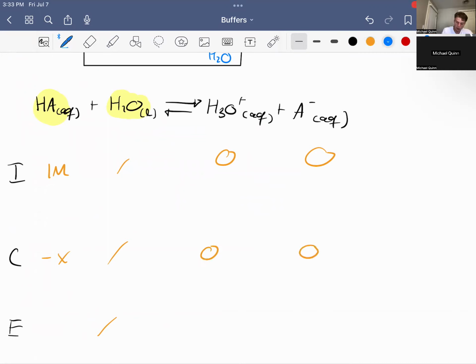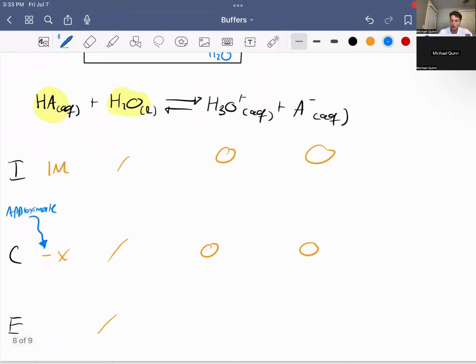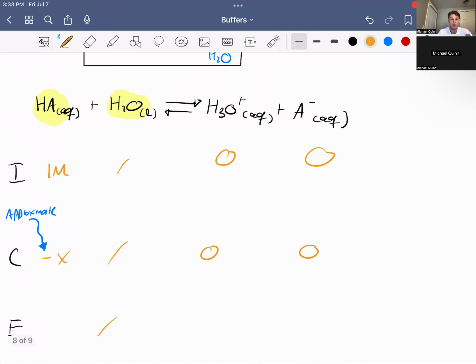Now remember, when we are working with a weak acid, we approximate that because this is a weak acid and it barely wants to give away its hydrogen, 1 molar minus whatever is going to react is going to be very, very small. So 1 molar minus that, with significant figures, will stay about 1 molar. So we're going to add in plus X and plus X. This is going to be X and X.